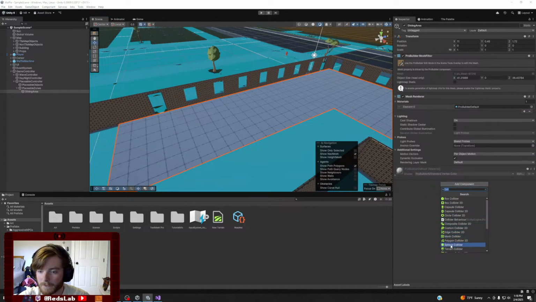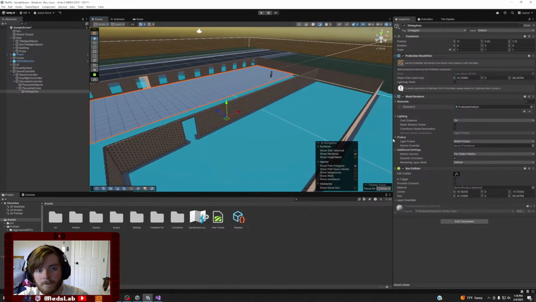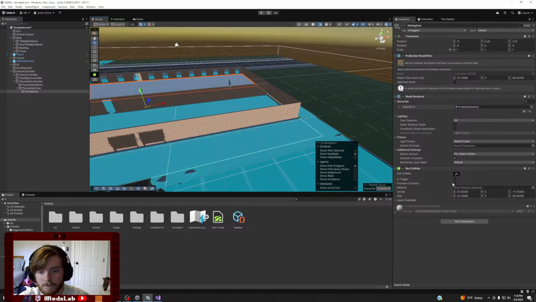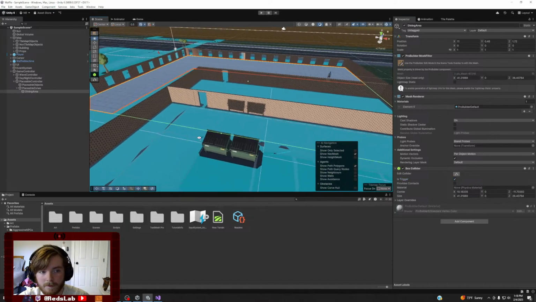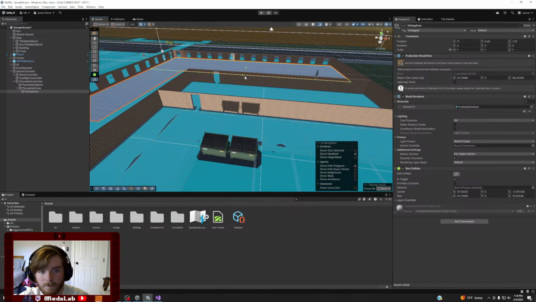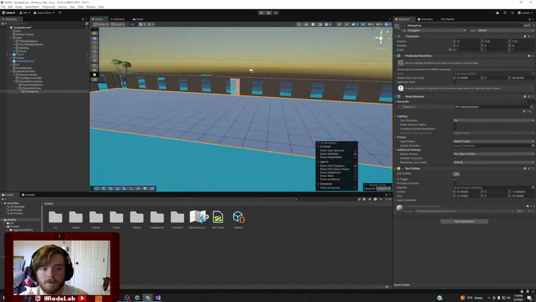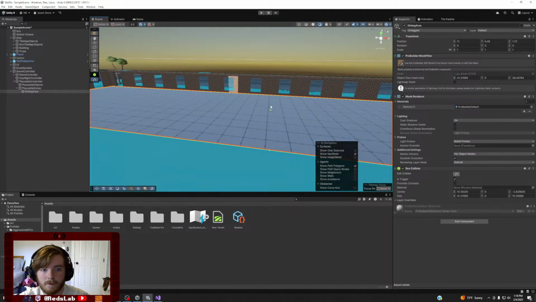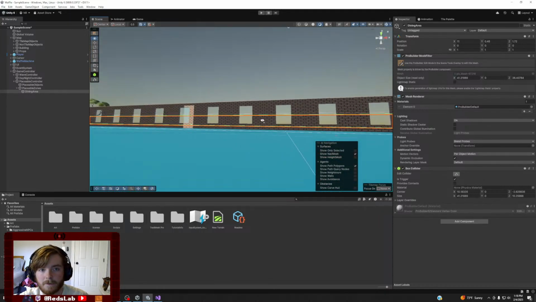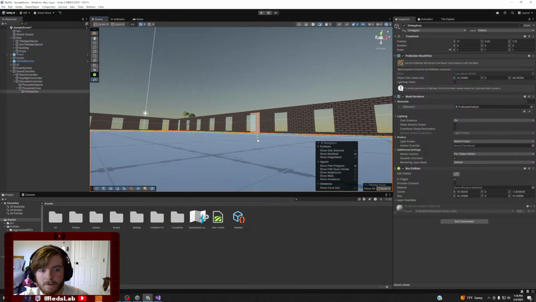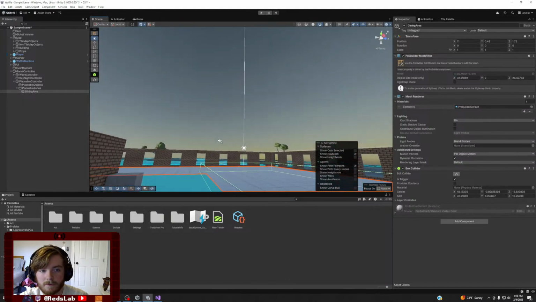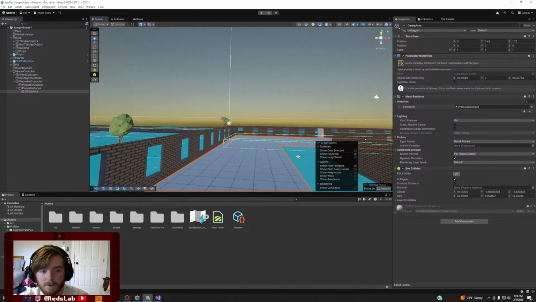Component box collider. Like so. Insert it. Edit collider. I can do something like so. Can I not raise it up? Or lower it? Yeah, I can lower it like that. Like so. How do I do it?